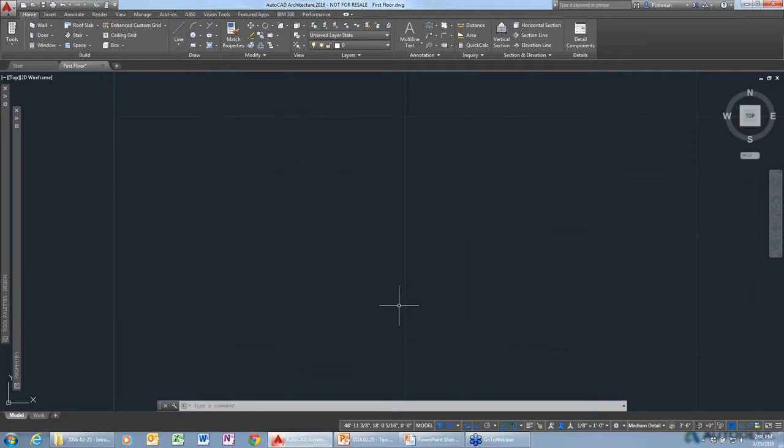I've actually been using the architectural version of AutoCAD since the Softdesk days. If anybody's familiar with Softdesk, going a long time, way back with Architectural Desktop and such. So I was actually there since the beginning of that design and worked with the software all the way through to its current state. And I know Nauman's been using the software for a long time as well. So between us, we should be able to cover a lot of information about the software. I am not going to be showing everything there is to be had in the software. This is just an introduction.